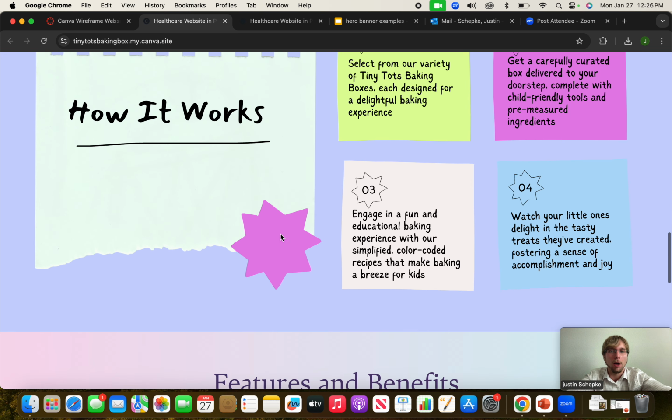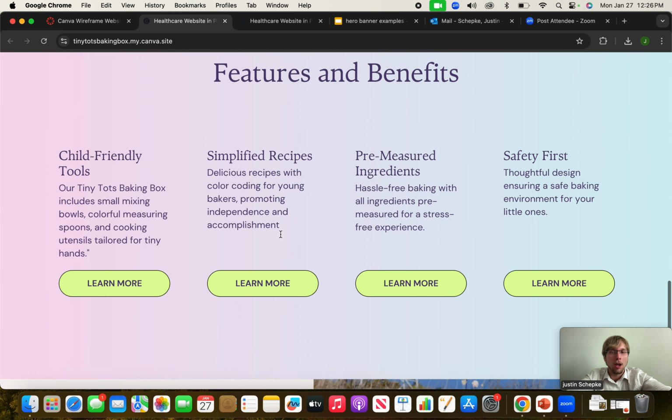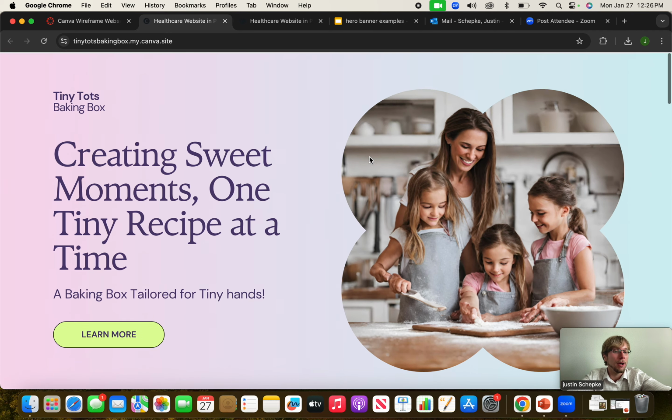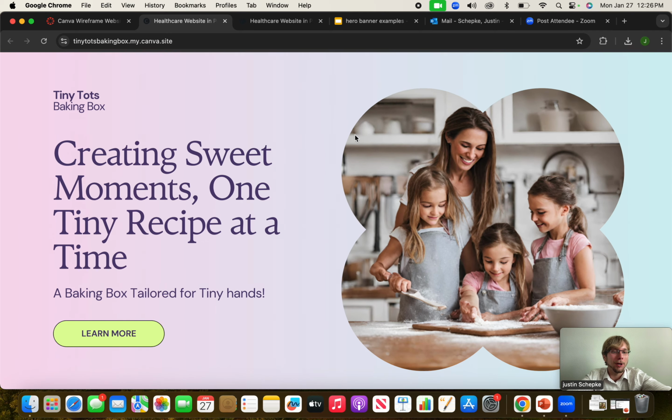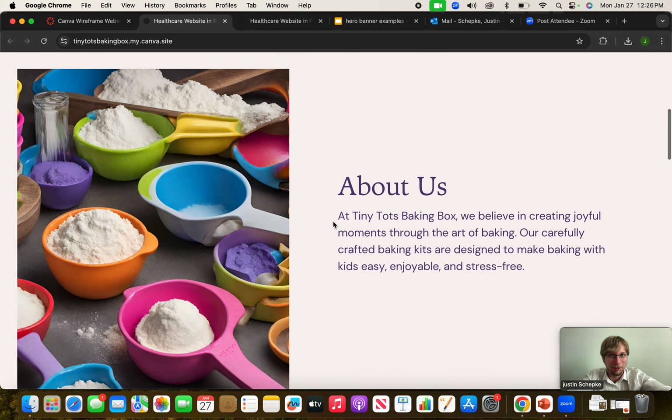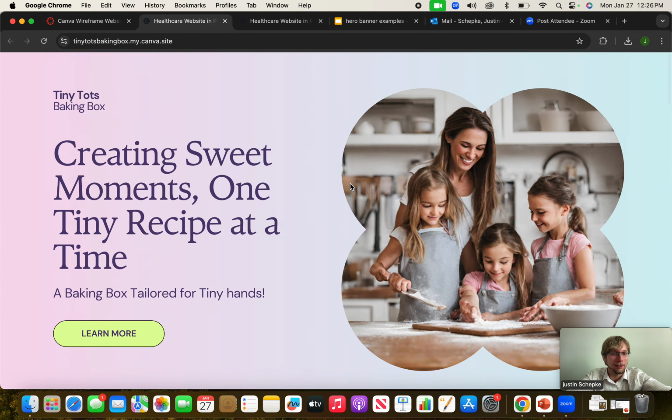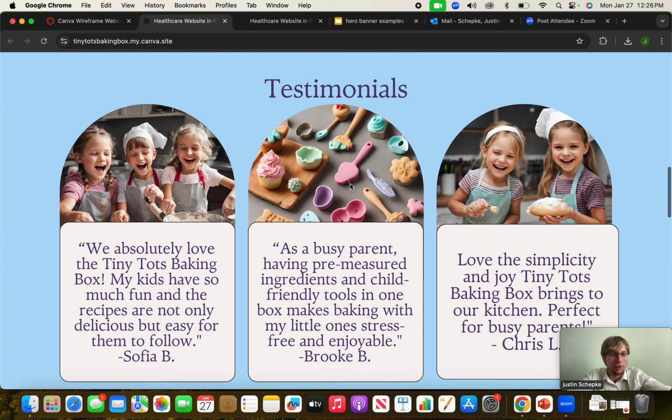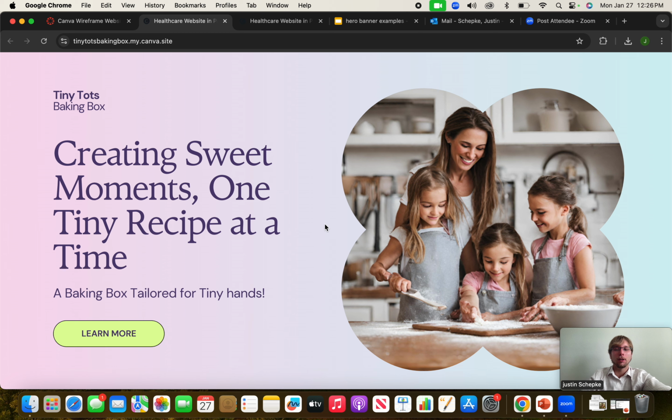It's really much more common to see this. And if you do have navigation, you can have it just scroll down the page. In other words, rather than going to another page, they click About Us and it scrolls to About Us, or they click Testimonials and it scrolls all the way down to Testimonials. That is another option.